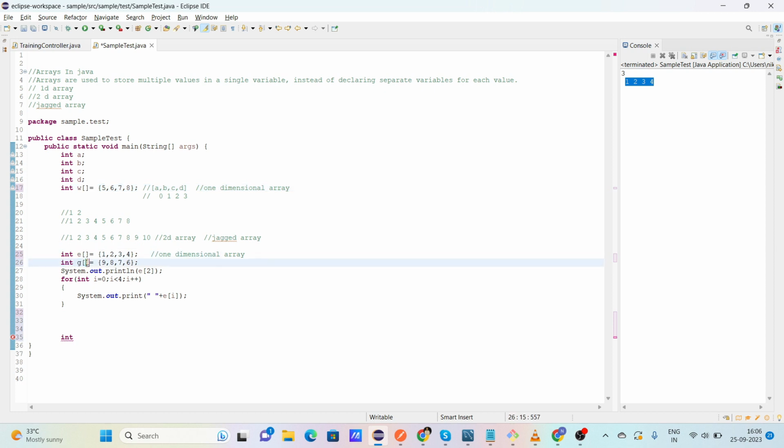There are three arrays. So can we put these three small arrays into a big array? The answer is yes, you can. We can make a two-dimensional array, like I am making here, and inside this we can use those values: W, E, and G. You can see I'm not getting any error.